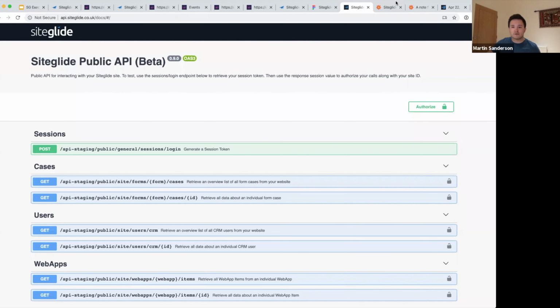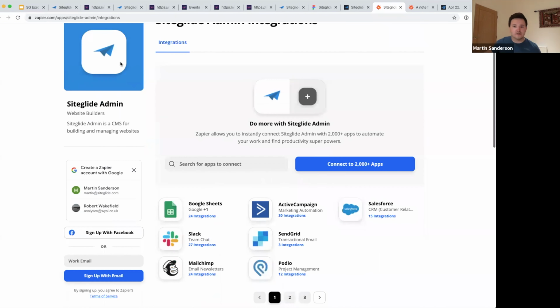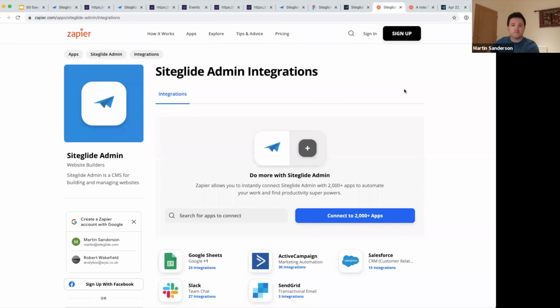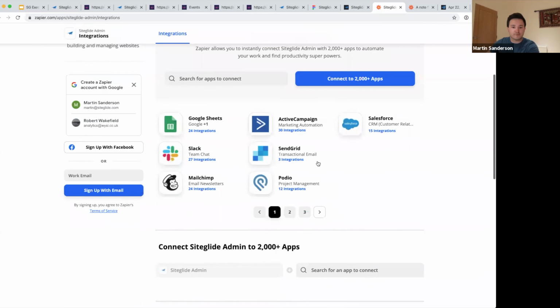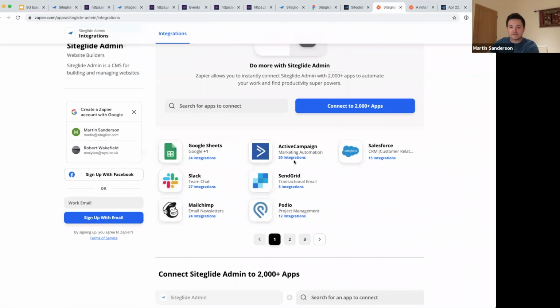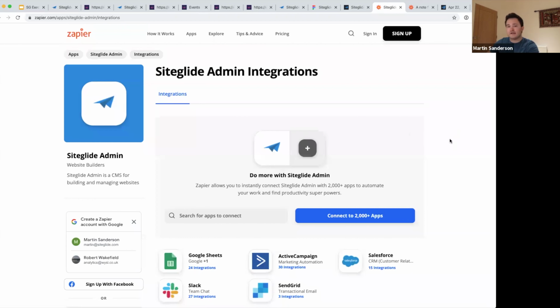So if I flip over to the application here, again, we'll stick the link in chat in a bit, or we'll send out the link with the recording. You can also just search for our app in Zapier now, and this will come up. We've got some suggested applications to connect to here with various different integrations. Some of our advisory board have already been testing this and have been setting up Zaps. If any of you also start setting up Zaps and think we should offer them as a default template Zap for other users, just get in touch and send us the share link, and we'll take a look and add them in.